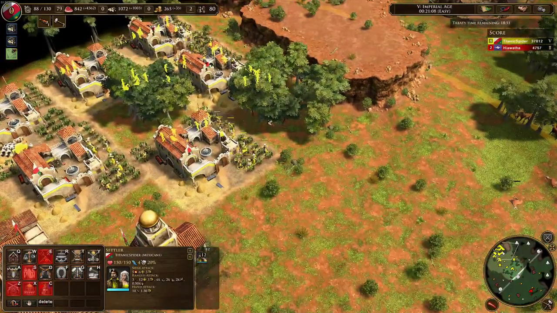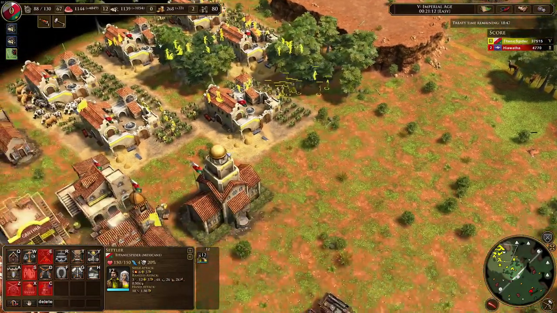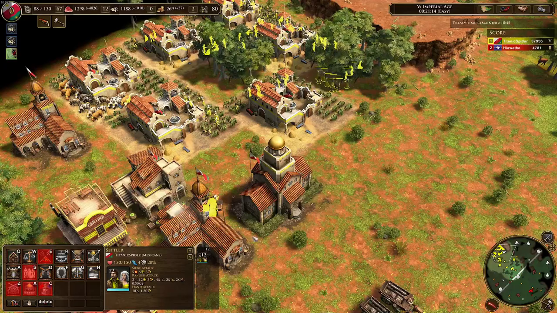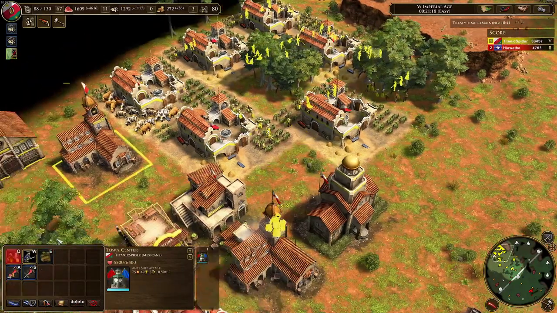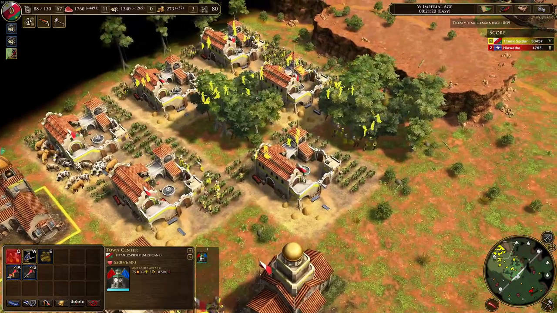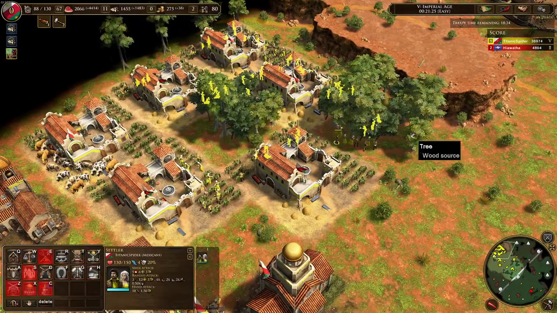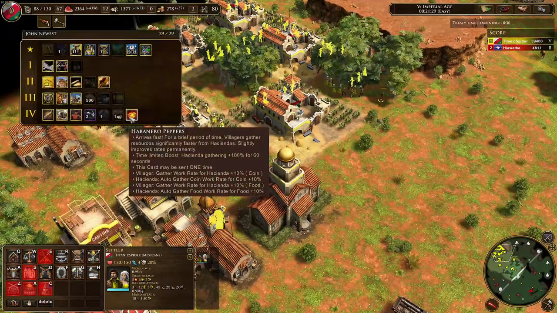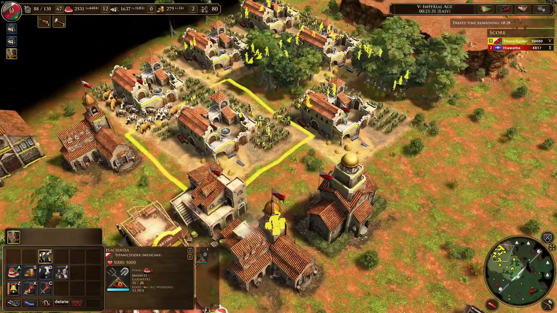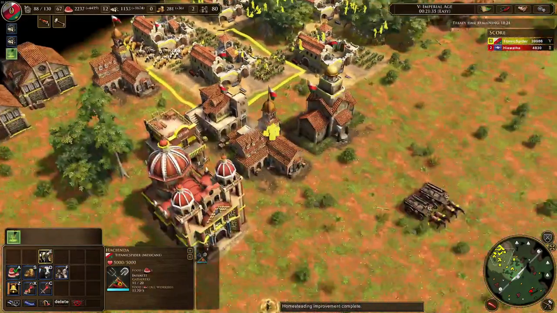If you have trees nearby, I highly recommend you switch 10 to 14 villagers over to wood, as it will be required later on. The reason you want to keep them nearby is because you're going to want to switch all your villagers back over to the haciendas for when you send your habanero card for an increased gather rate, and you're going to want to put it on food.